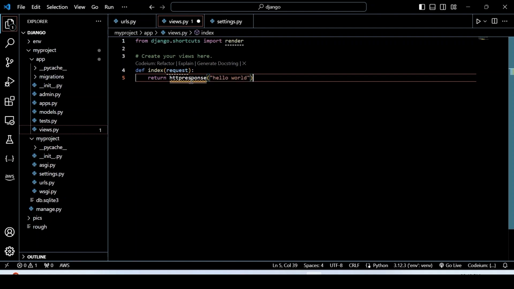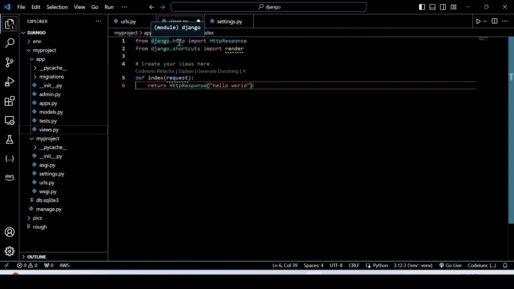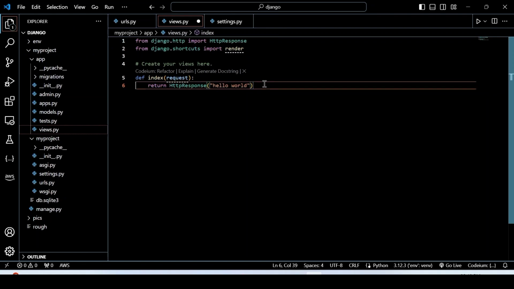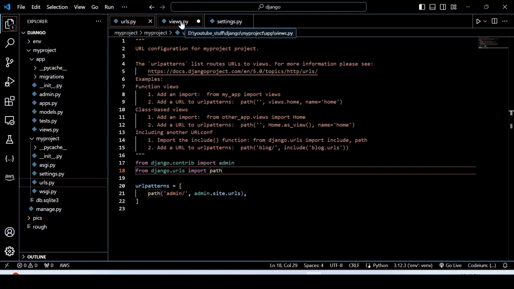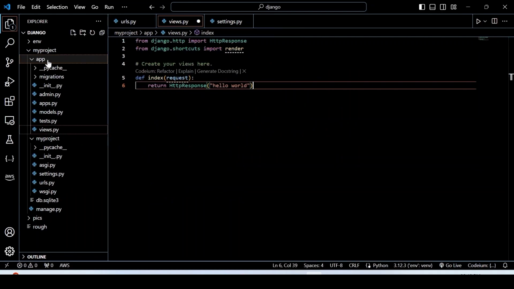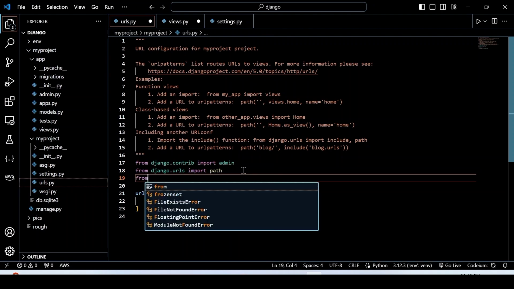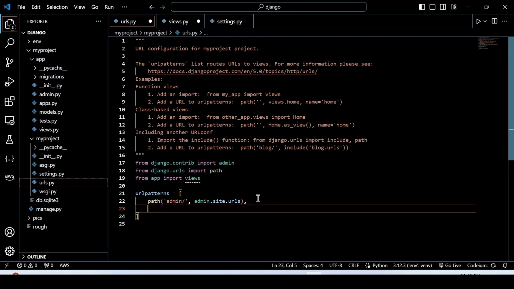But where did this HttpResponse come from? We need to import it from django.http. We import HttpResponse, and this will print hello world. And when you define a view, you need to attach a url for it. So go to urls and import the views, and the views is currently in your app, right? So from app, import views, and now use the view you have imported.